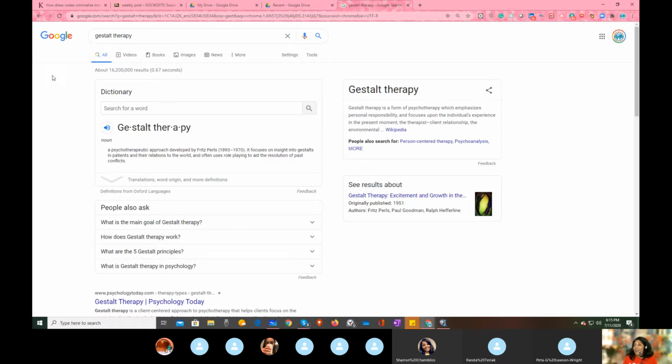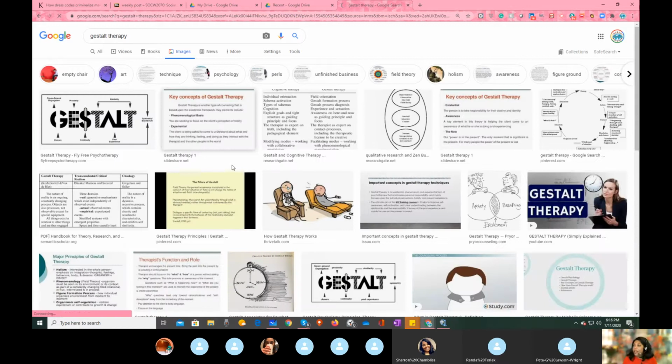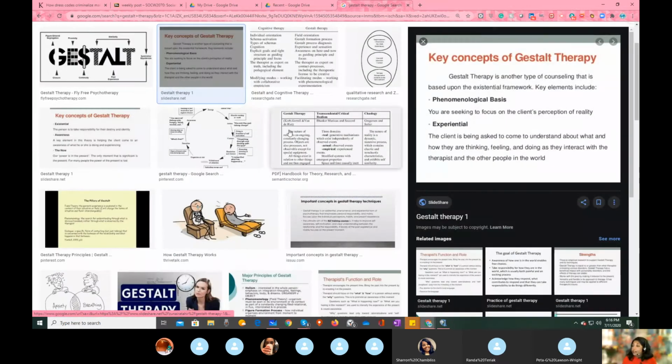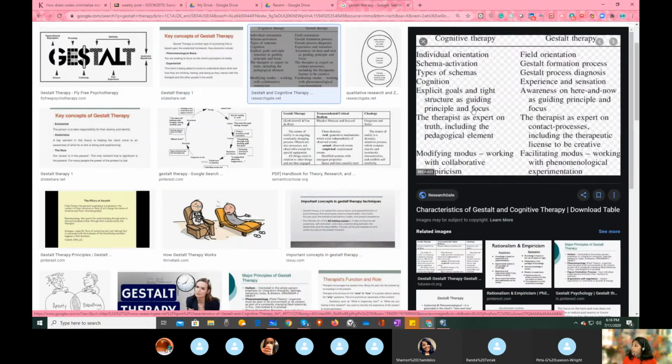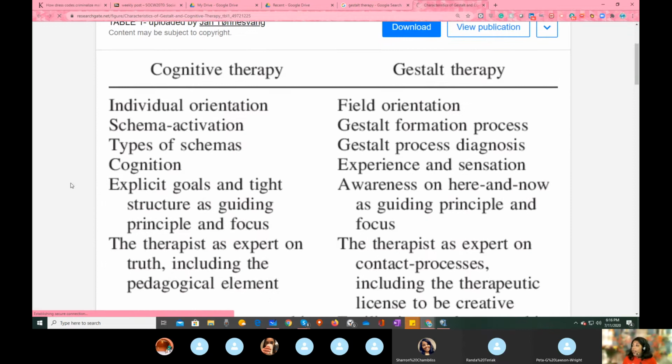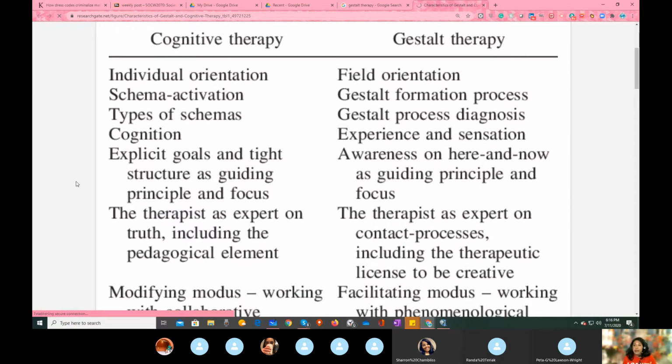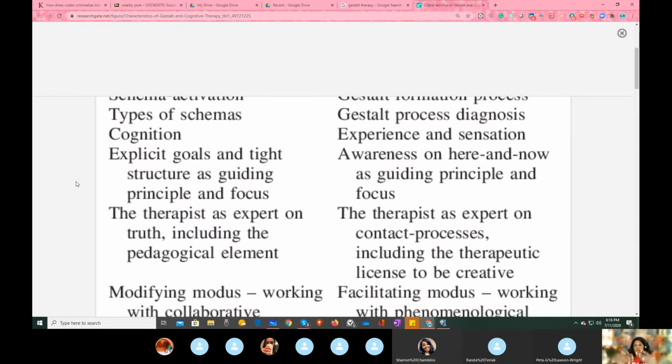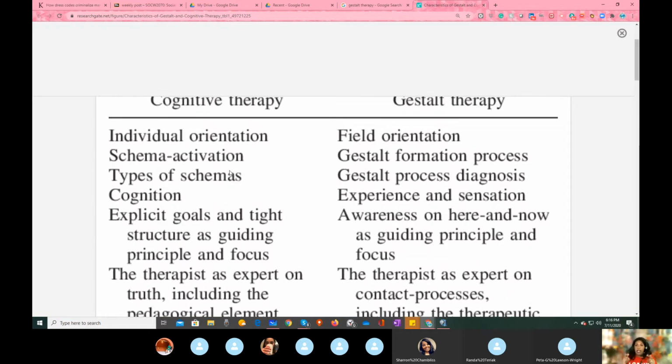So exactly, Gestalt therapy is by Fritz Perls. What you're going to need to really learn is the terms that go with Fritz Perls and Gestalt. The test is not looking for whether you know every single thing there is, but whether you know enough that you could easily put this term into the test. So for Gestalt, I'm going to look for the here and now. Focus on the here and now.